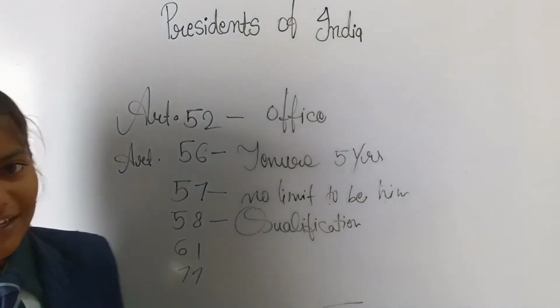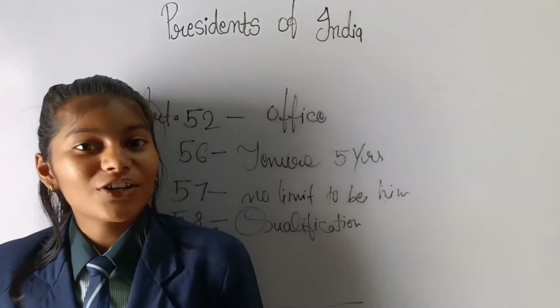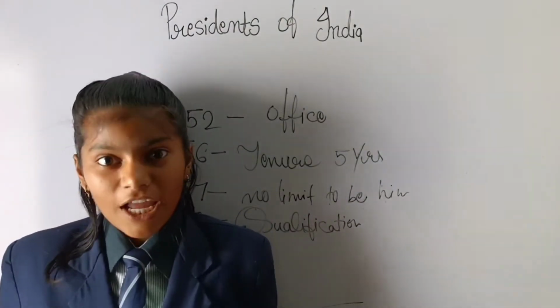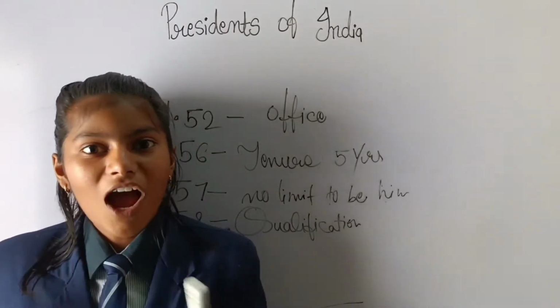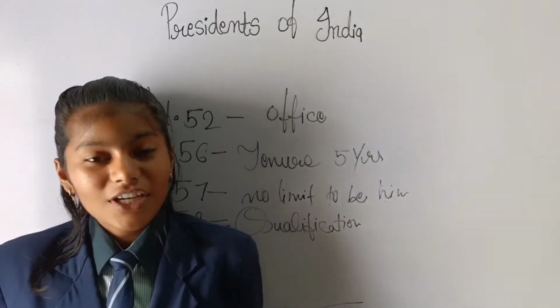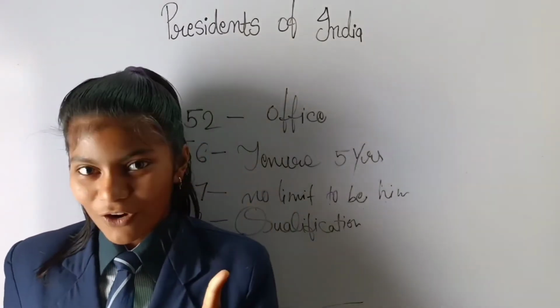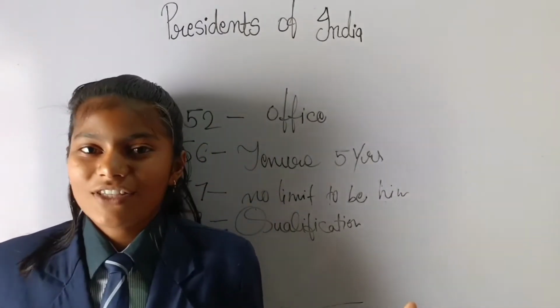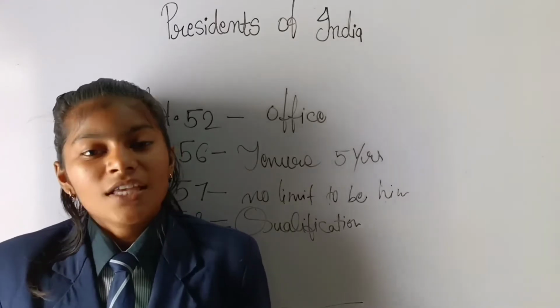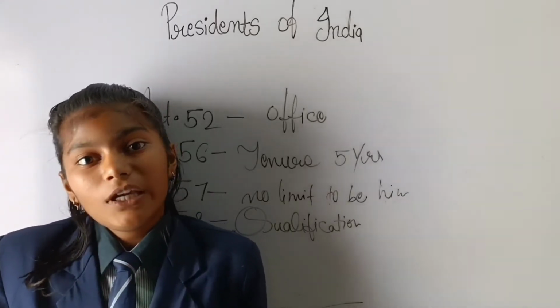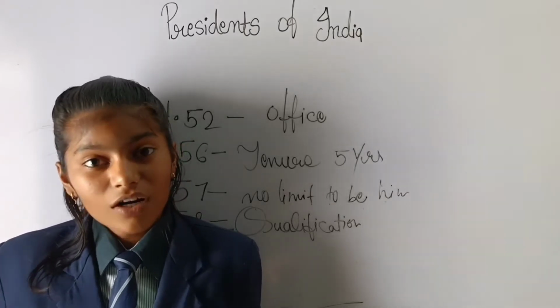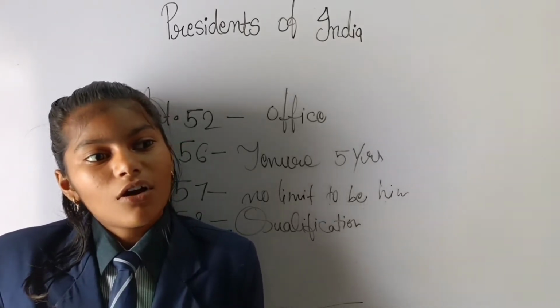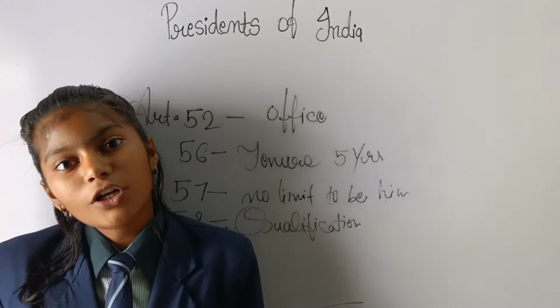of the president. And if I ask you what are the qualifications of a president, if you and I want to be a president of India, how could I be? So there should be the qualification. Number 1, I should be a citizen of India. Yes, I am. Second, the age should be 35 years plus. And also, the office of profit can't be held.